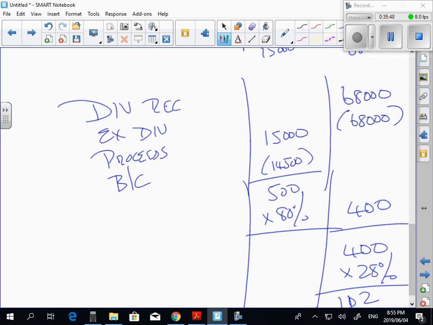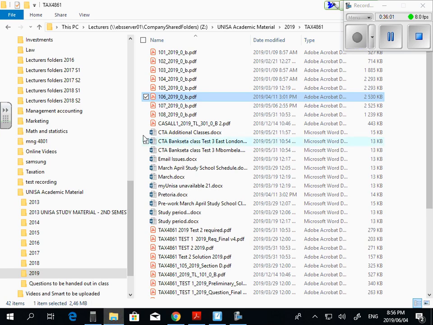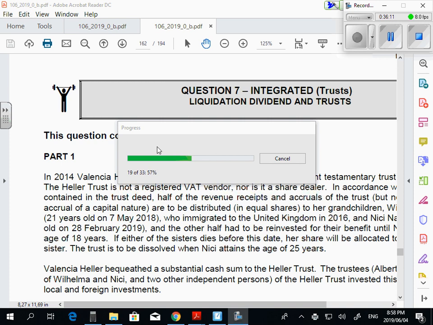You're going to have to work out what's a dividend and what's not a dividend. Are you guys comfortable with that? It's not in this pack, it's in the other pack that I gave you. Now for the 4862s, it's in the pack that starts and looks like this. So please, can you turn to page 162?